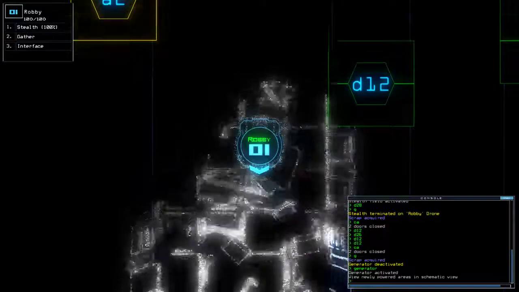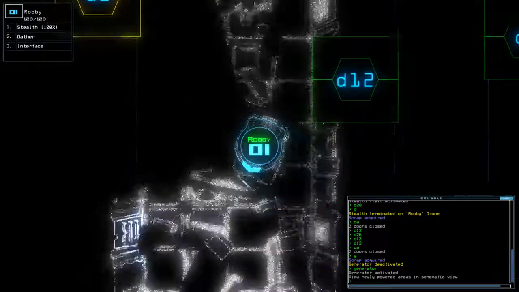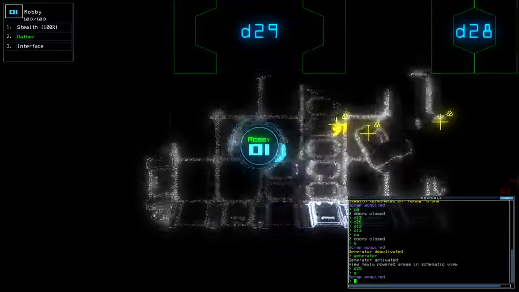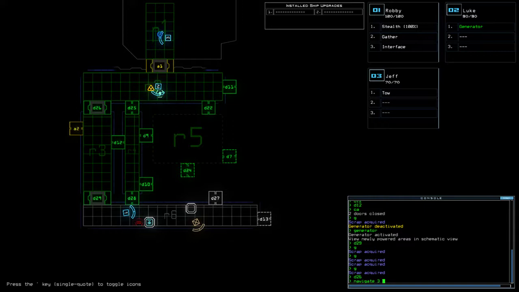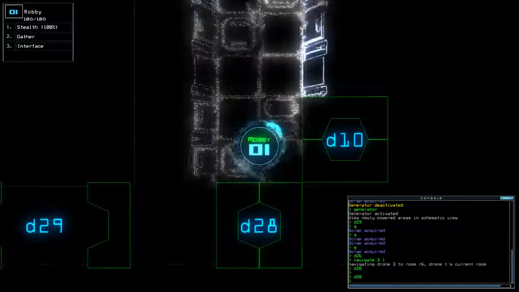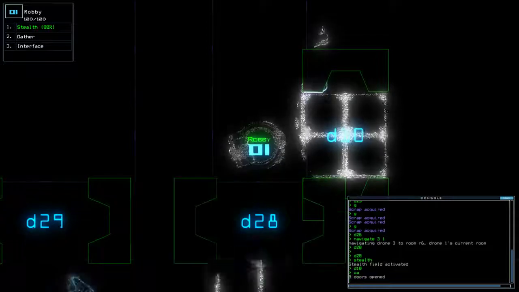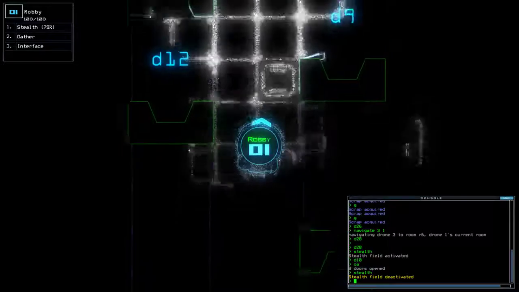Is there a slime here? There is not. Let's see, I want to pick up this scrap first, just in case, you never know. D26, nav 3 to 1. Right, D28. It is slime, okay. Don't need to worry about stealth. Let's just go for it.